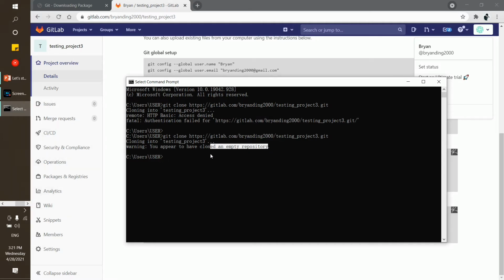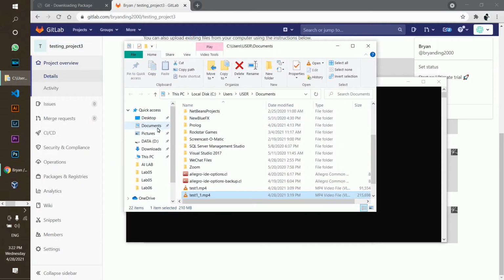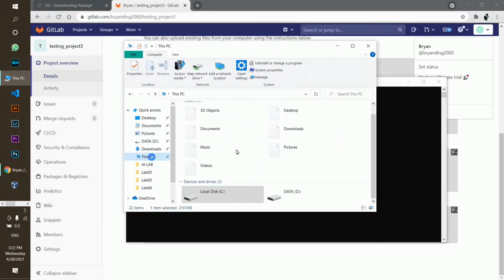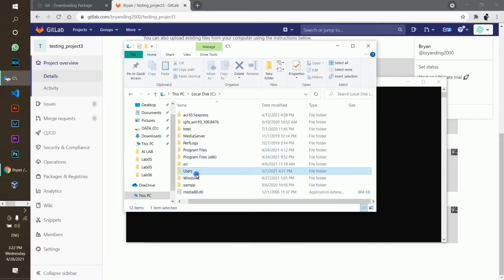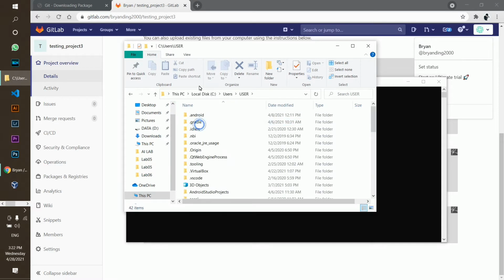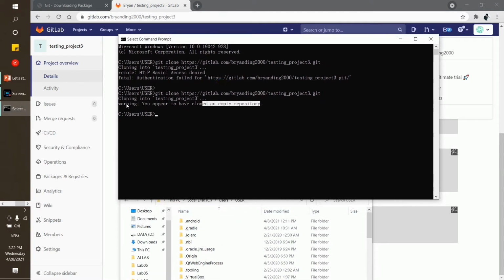How do you check that the folder is already downloaded to your computer? You can go directly to This PC, Local Disk, Users. To know where the folder you downloaded is, follow from here: C, Users, and your folder.